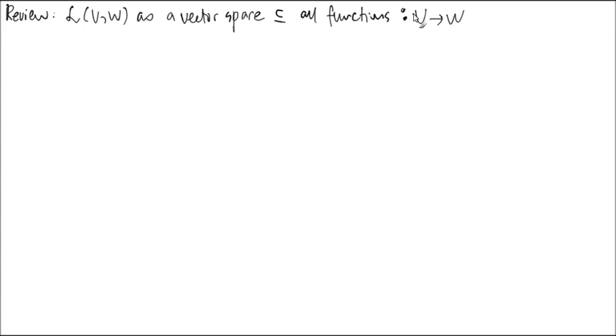Think about all the functions from vector space V to vector space W as sets, right? Okay, level of sets. And we know the space of functions makes a vector space, right? If you recognize all functions as a vector space, I'm going to call that vector space big C, curly C. This is a vector space.